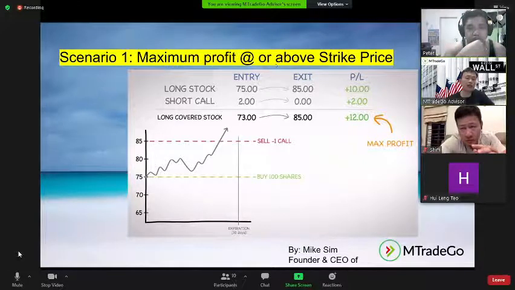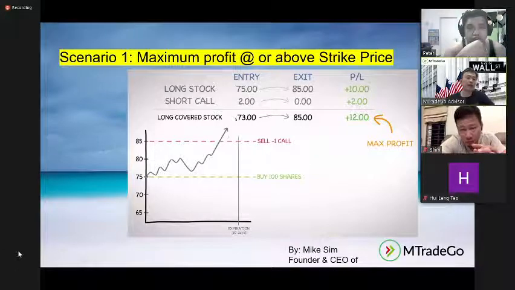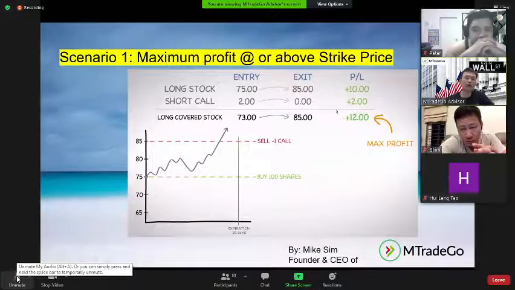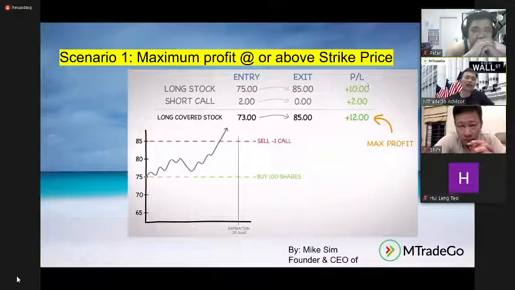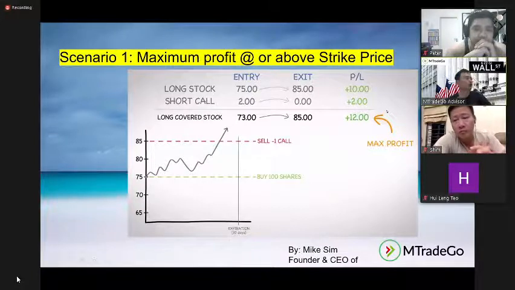So let's say the price goes up to $90. You have to know here you already earn more than your covered call. You already earn $10 already. You understand me or not? That is why just now the Apple one, people already earned $2, plus the premium some more. So it's almost $4 they made.